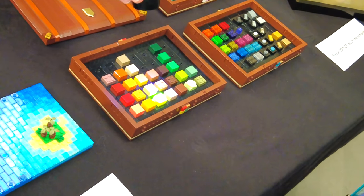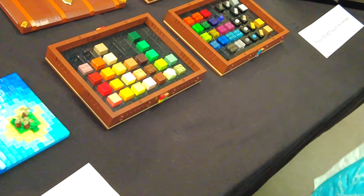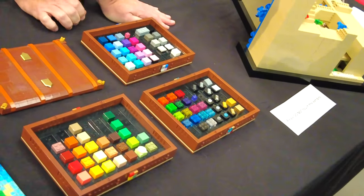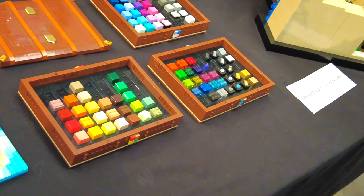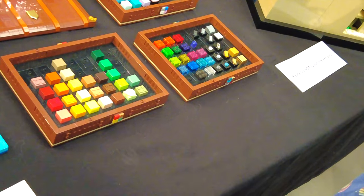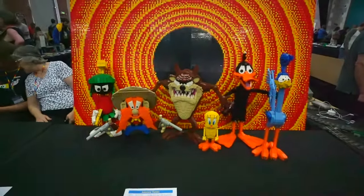Oh, we have a fish tank here. Like some bricks? That is. Wow. Yeah. I'm impressed that you knew. We have a fish tank here to look at. Oh, I see. And it has UV light in there. Yeah. That's how you know. Are you clever kids? Classic Looney Tunes. Look at this.